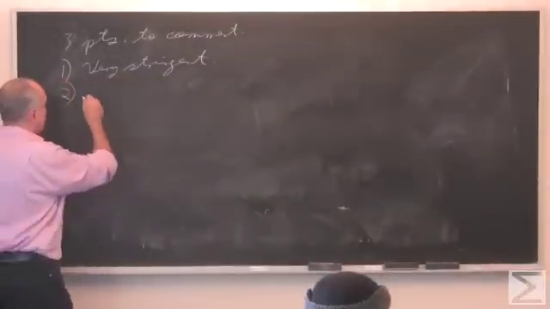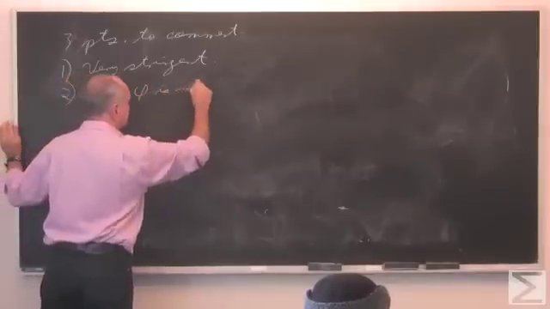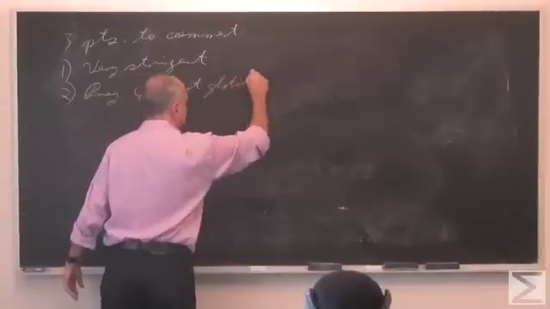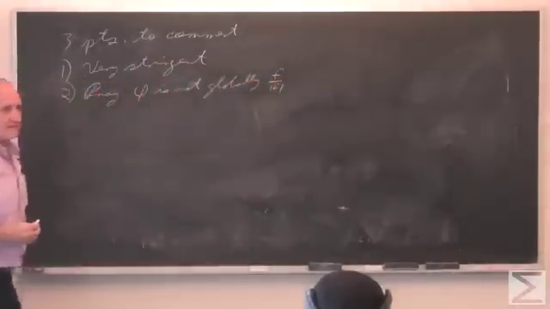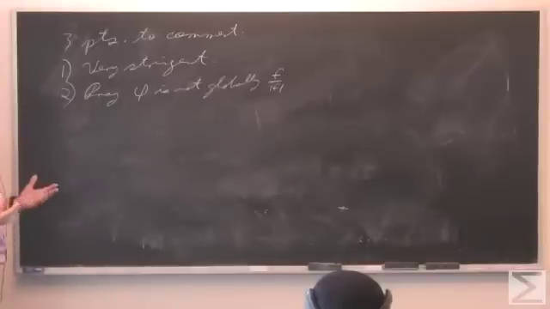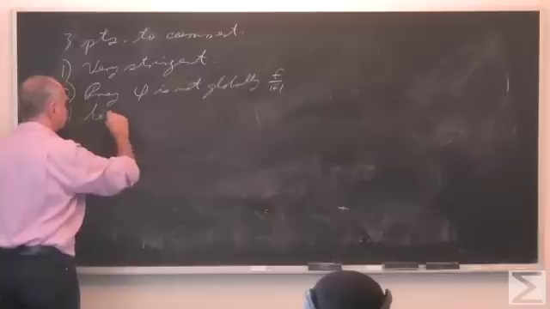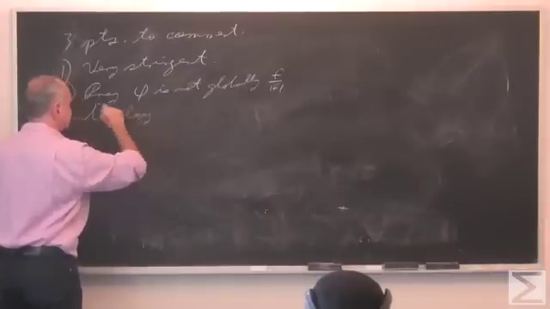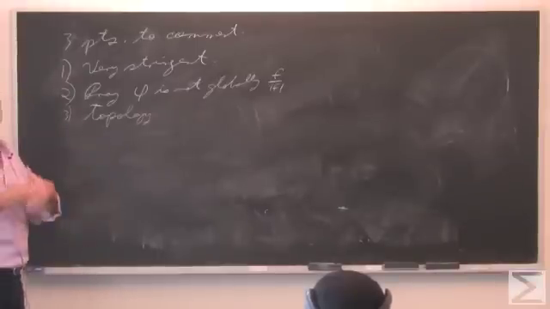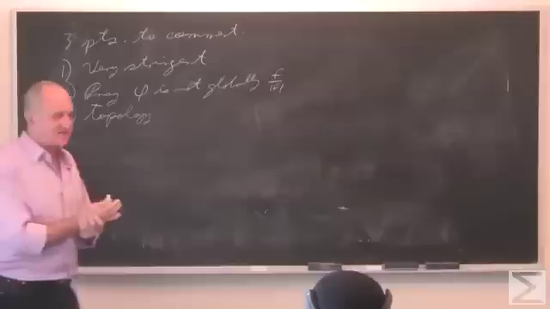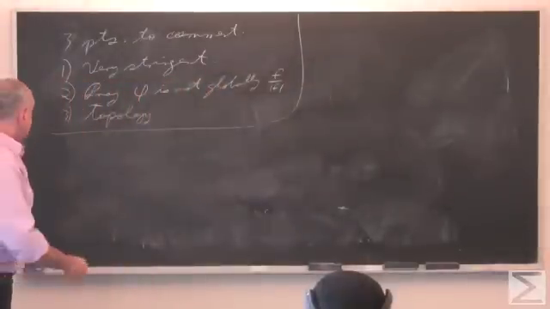Now, two is the projection phi is not globally f over the norm of f. And we have no control on who is the projection in general. And three, what about the topology of the link, topology of the fibration, applications to topology, topology in general. So there are many things here to discuss. So about one.